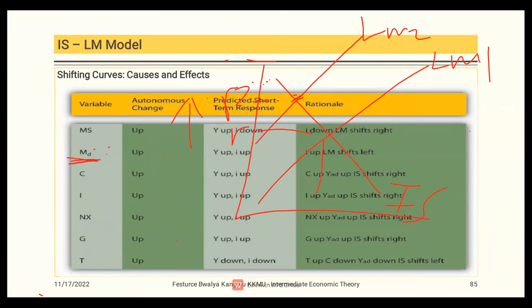Oh, okay. I'm saying that from the practical sense, when the interest rates go up, people will be encouraged to save more, right? Because when they deposit, they will earn more value. And as I said yesterday, saving is a leakage. So when you save more, the money you save won't be in the system. Investments will reduce all because of the interest. This is what I was just trying to show you. So those are some of the adjustments that happen.